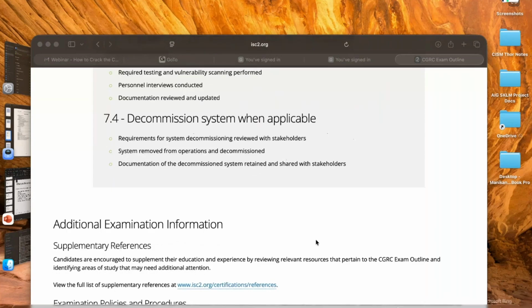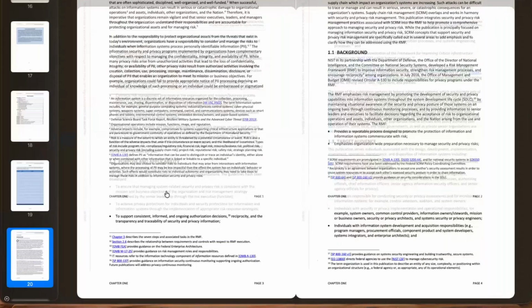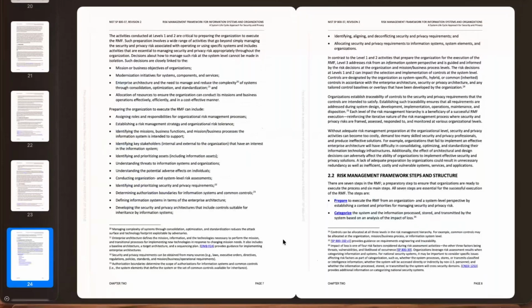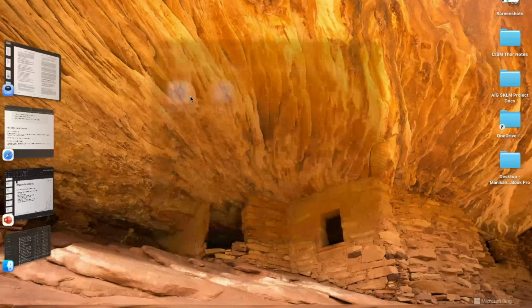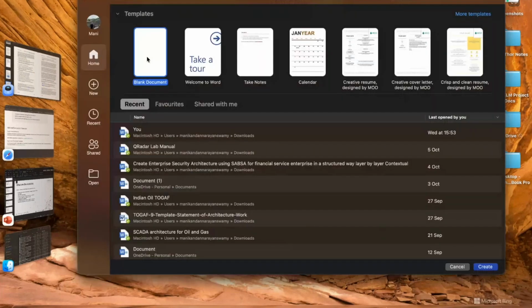As I have mentioned, the entire examination is going to be tested based on your NIST SP 800-37. So if you ask me what should be the sequence of materials which we should refer to in order to prepare for this exam, let me create it for you.